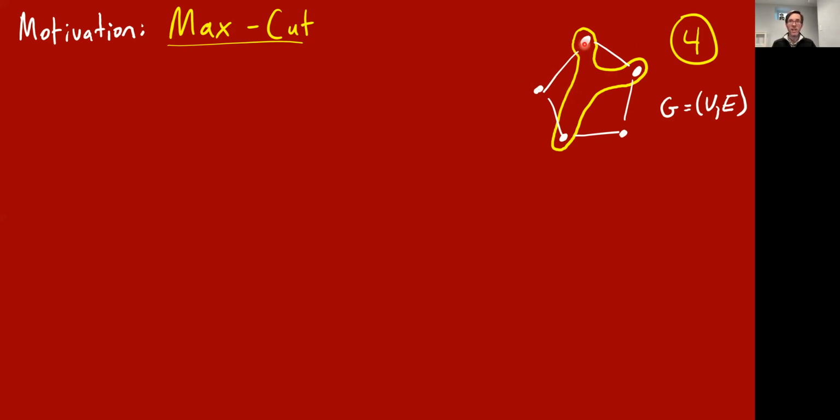So remember that an edge is said to be cut if it has one endpoint in the set S and one endpoint outside the set S. So in this particular example, almost all the edges are cut. This edge is cut. It goes from inside to outside. This edge is cut. This edge is cut. This edge is cut. And despite the picture, this last edge is not cut because its endpoints are both in S. Okay, so this cuts 4 edges, and that's actually the maximum cut in this graph. It's impossible to partition the pentagon into 2 sets such that it cuts all the edges because the pentagon is not a bipartite graph.